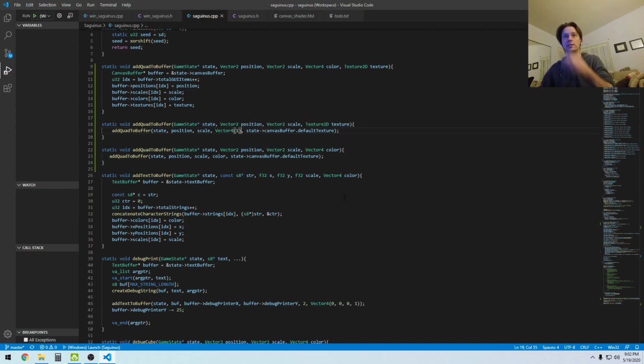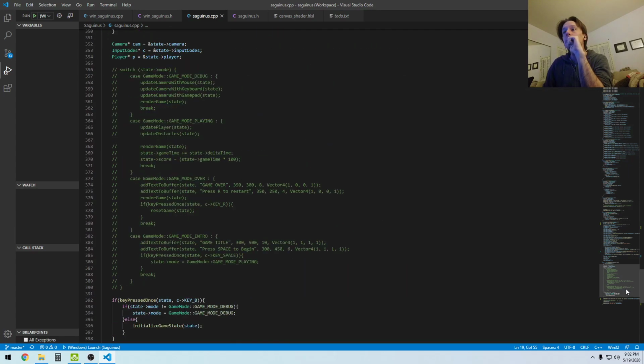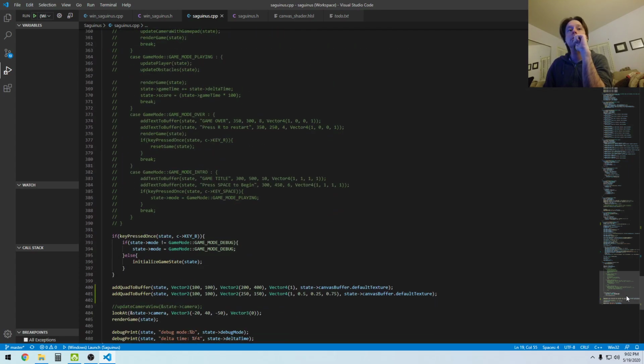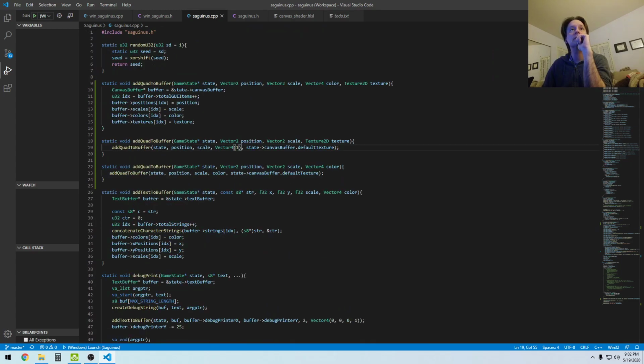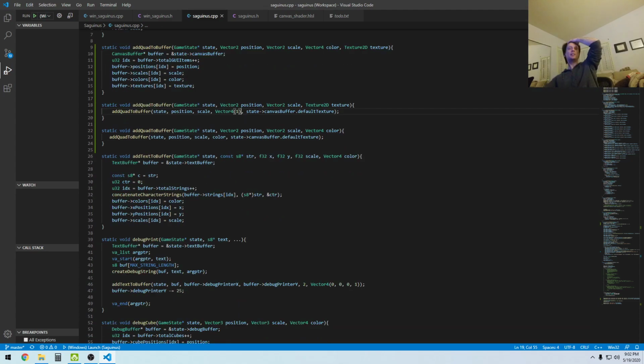All right, so that should all be good there, and so now, what I would like to do ultimately is change the way text works using this canvas renderer.